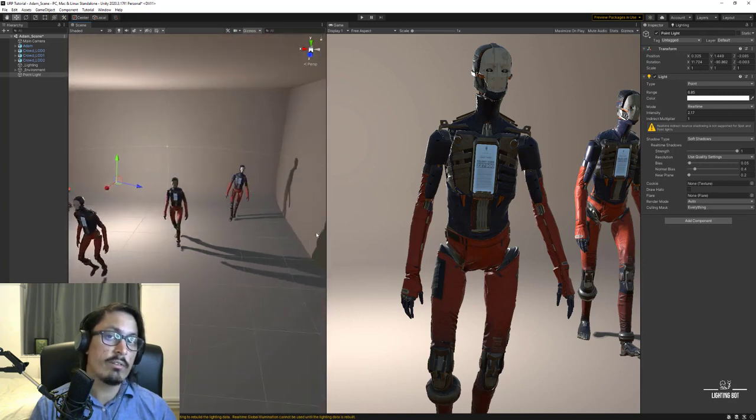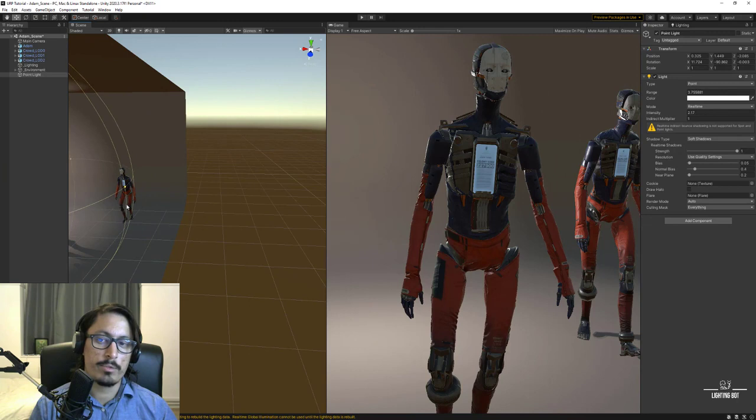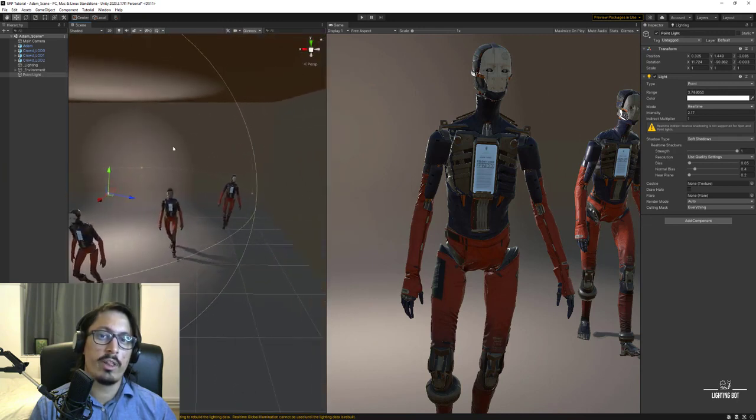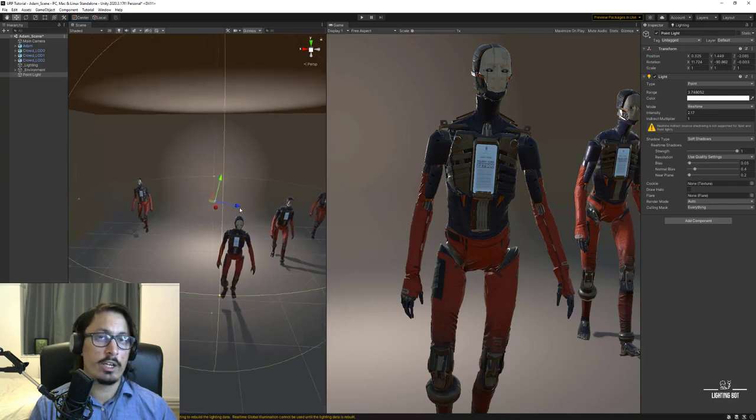So as the light is traveling, there's less intensity, it drops down. In this case, it also stops the light from going through this radius. Indirect multiplier still doesn't work because we're not baking the light in this example. And that is a quick introduction to the point light.